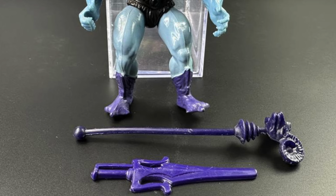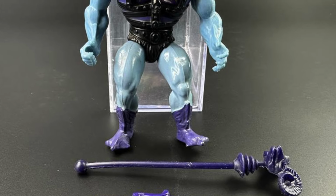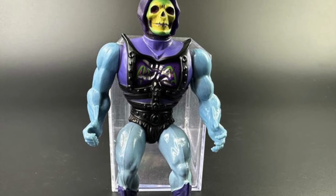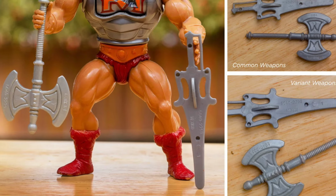I did have them both, although I had the original ones too as a kid. This was my second He-Man and Skeletor, and it was actually the only other He-Man and Skeletor I got. I only had the original and Battle Armor, so I didn't have some of these later line variants, which we're kind of jumping into in this video.